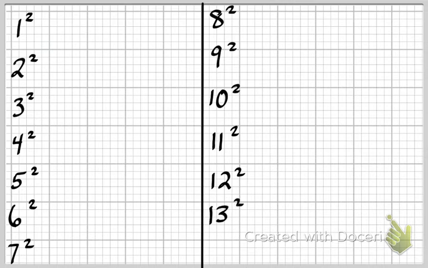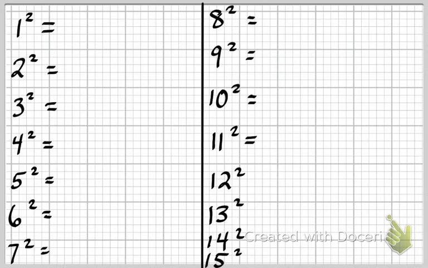And I'm going to encourage you to do the following. 1 squared, 2 squared, 3 squared, all the way up to 15 squared. So I'll give you a second to kind of write this down. If you need to pause the video to make sure that you have everything, that's totally fine. 8 squared, 9, 10, 11, 12, 13, 14, and 15. So these are what we call perfect squares. It's a number times itself. And this is going to be a great resource for us as we think about square roots.